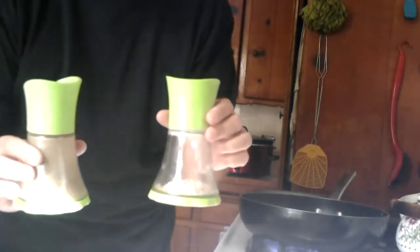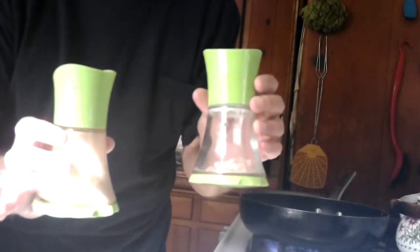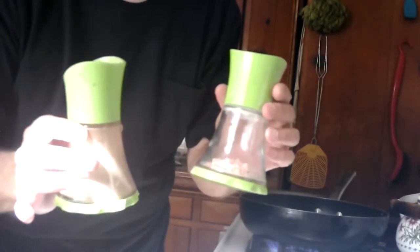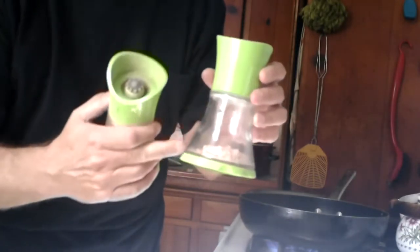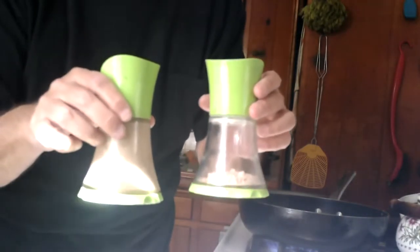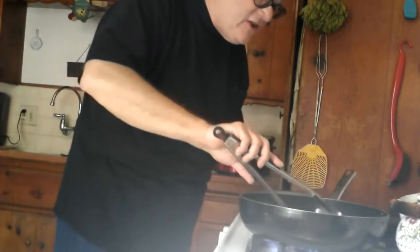By the way, if you're interested in the mills that I use for the salt and the pepper, my wife bought these for me, what, Judy, about 6-7 years ago? QVC. Yeah, and they're available on QVC. They're huge storage capacity in these things, and they last forever. So if you want good salt and pepper mills, go on to QVC and order them. And they're not that expensive. Oh, yes. And she just said that they're not that expensive, so.